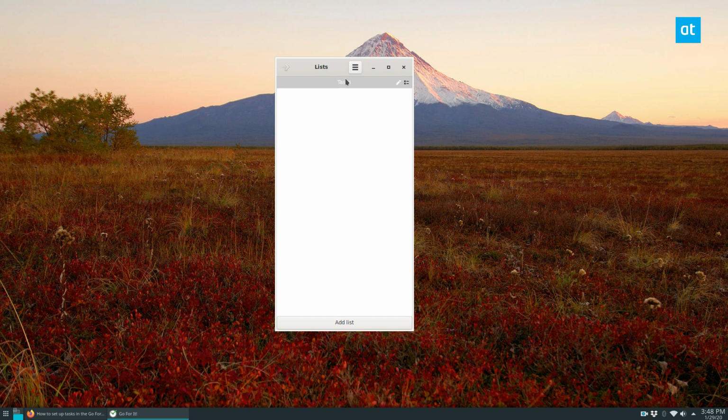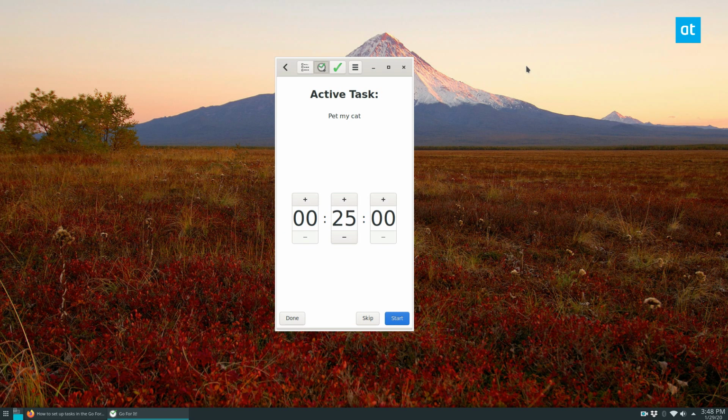If you want to start creating tasks, you click on the list, double click on it, and then you start writing tasks. So: finish this video, pet my cat, look out window. I can add whatever tasks I want just by typing this in, and then when I want to check it off, I can check the box. There's another interesting feature that I'm going to go over briefly, and it's called active tasks.